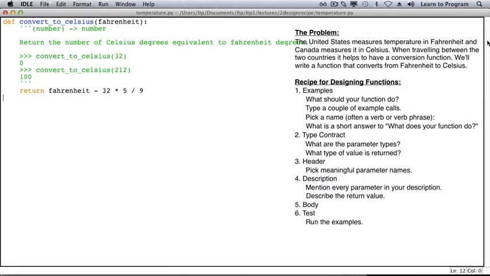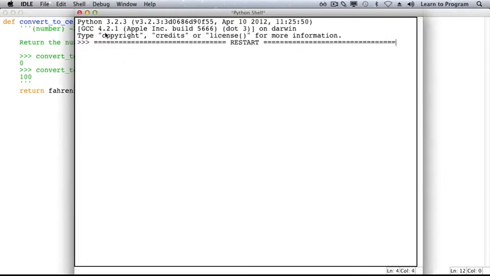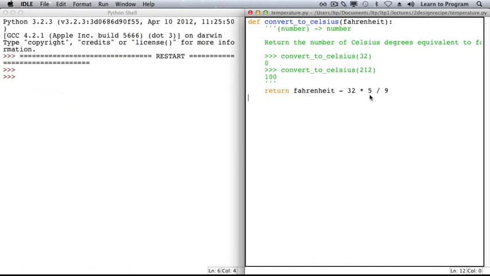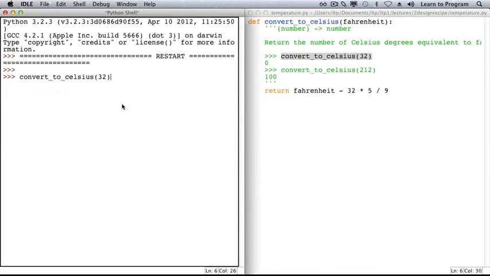It's time to test our function on the examples. Since you've already figured out what the return value should be, you can tell right away if your code, or perhaps the examples, are incorrect. We will run this module, set up the windows so we can see both of them at once, and then we can just copy and paste our examples. And we see that we are expecting 0, but that we got back 14.2 repeating.